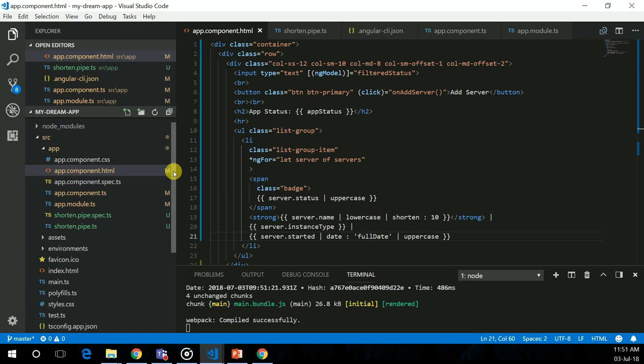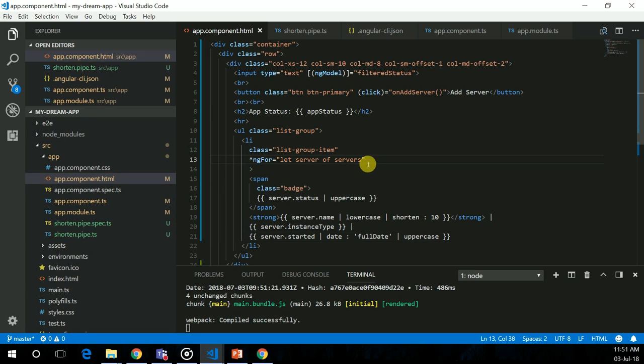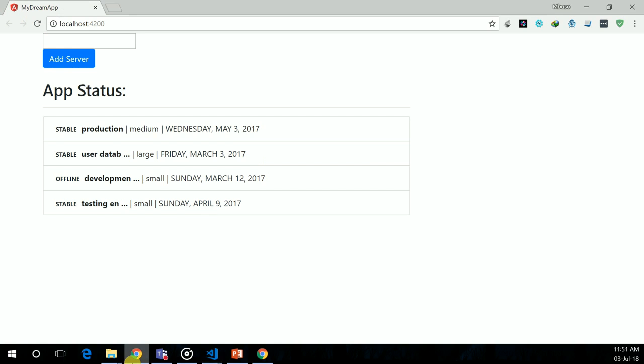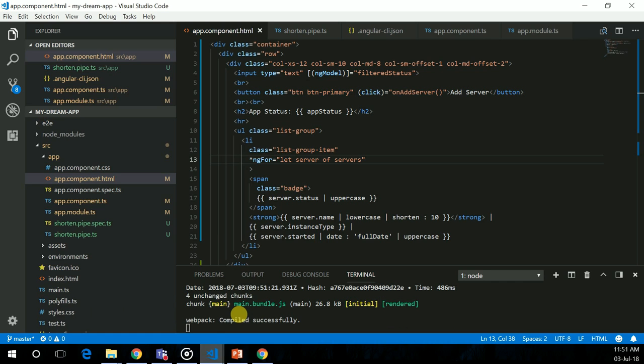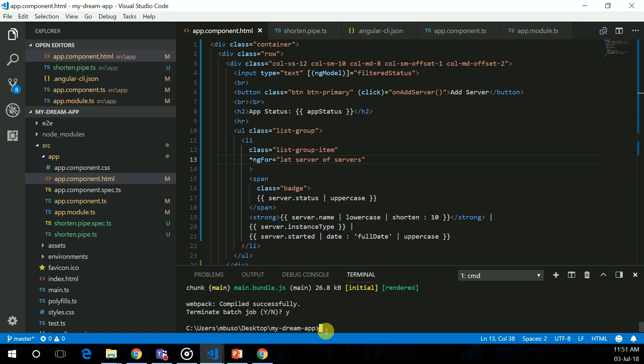I want us to create something that will filter this array. Yeah, so now it's all uppercase. I want to create something that will filter this array depending on what we put in this text box. I hope I can do this as quickly as I can. Very cool. As you know, we do this with ng generate pipe, and then we'll call this filter.